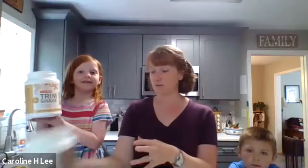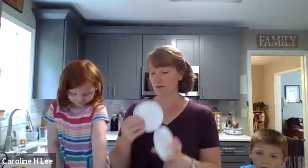So what you're going to need is some twine, okay? You're going to need your empty trim shake containers because you're actually going to use the lids from them as the base for your bird feeder. And then you're going to need your Life on Vitality bottles, and you're going to take the labels off so they'll look like this.